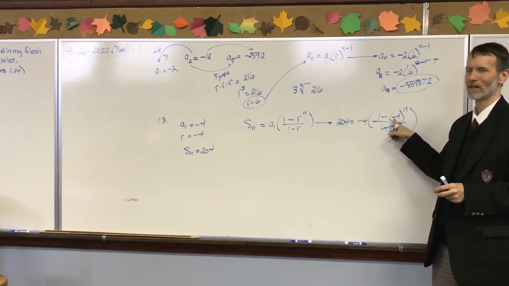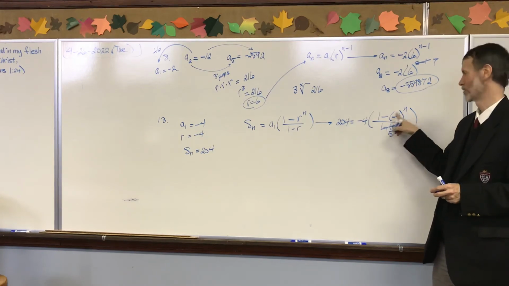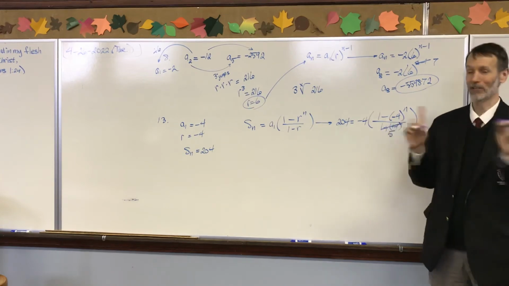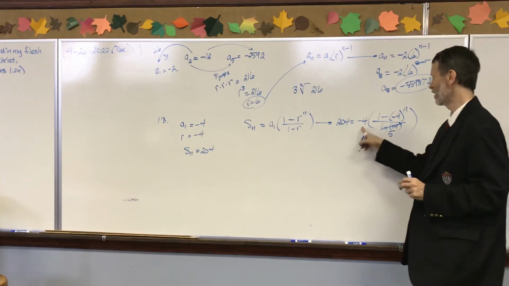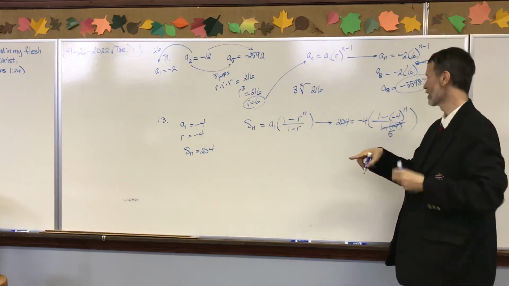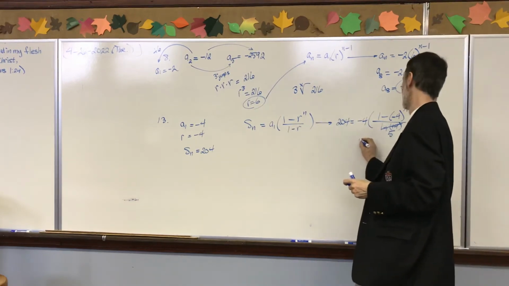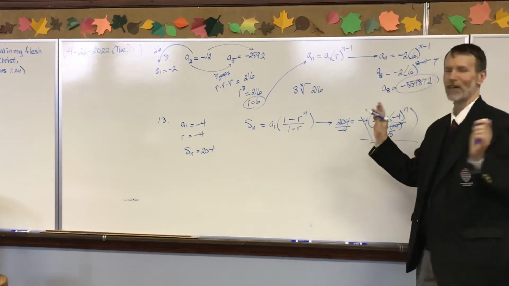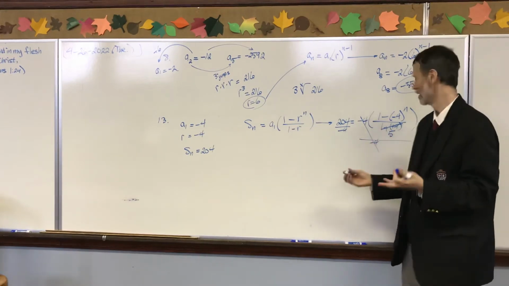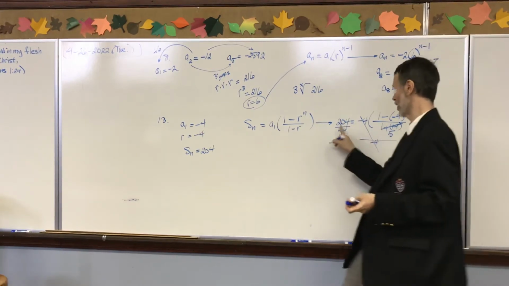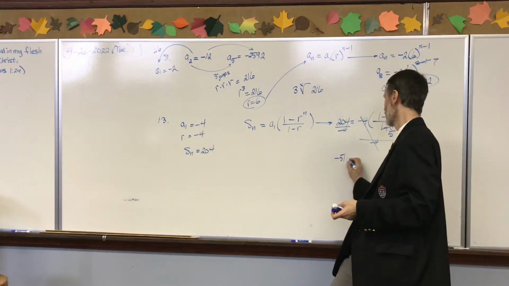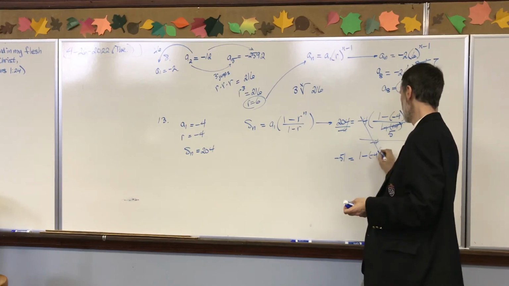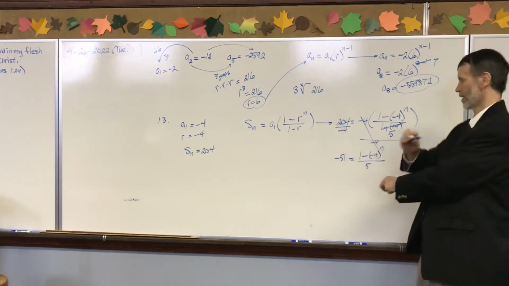No. You have to do the n first. Do exponents before you multiply. If I did cancel these and I did 1 plus 4 to the whatever, I'd get the wrong answer. So here, now try it. What would you get rid of first? The negative, definitely. How? By dividing by negative 4. Divide both sides by negative 4. At this point, feel free to use a calculator just for speed. You could probably do this in your head. Almost. Negative 51 equals 1 minus negative 4 to the n over 5. Still with me?